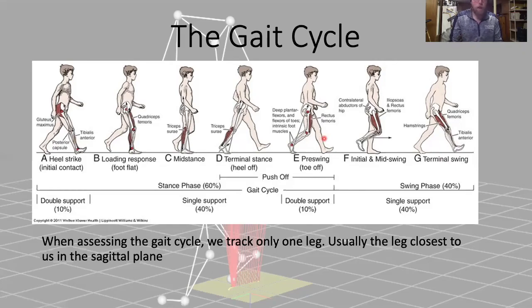Remember, it's all about the right leg in this instance. If you were walking the opposite direction, we'd be tracking the left leg. And the swing phase is what it sounds like. It's where the right leg is going to come off the ground and start swinging in midair to pass the left leg again. And this is one full gait cycle. Heel strike to right leg, all the way back to heel strike to right leg. And that is one full gait cycle, okay?